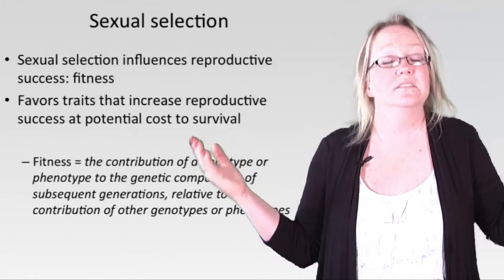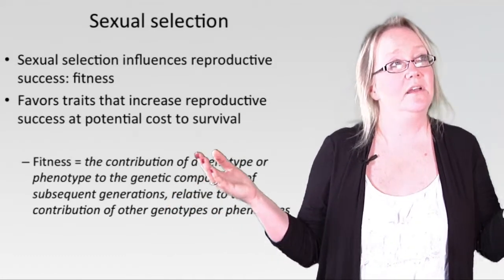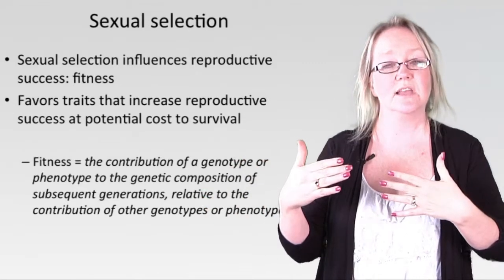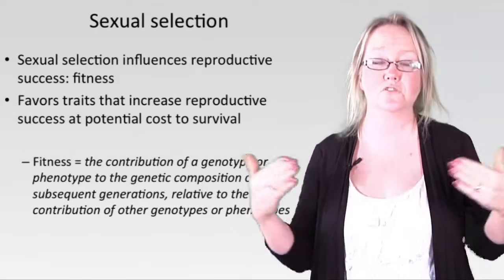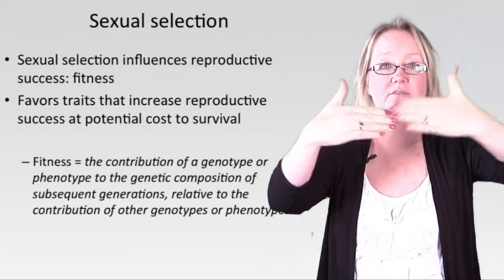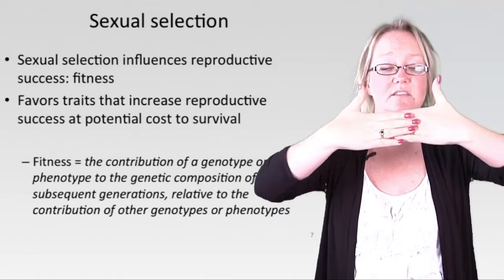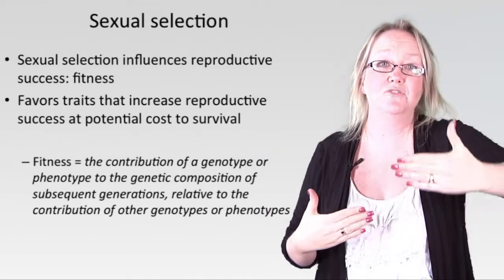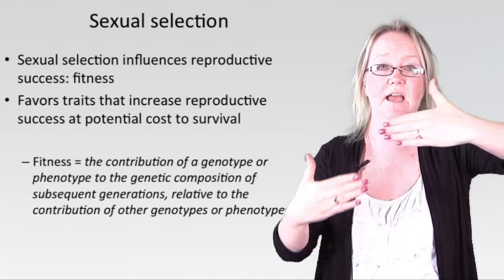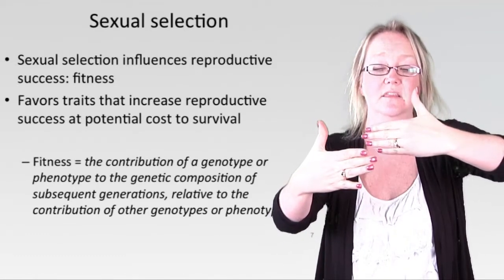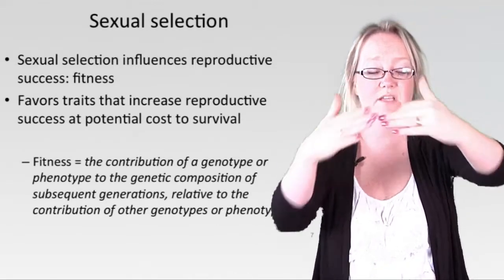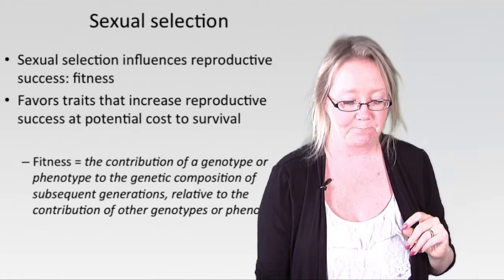Okay? Sometimes it favors traits that may lead to a cost to survival. So Darwin was looking at natural selection and at traits that led to better survival. Sometimes sexual selection and natural selection are fighting each other, because during sexual selection there may be traits that are selected in order to get genes into the next generation that actually may detrimentally affect the survival of that organism. And so how these two things work together to make that happen.